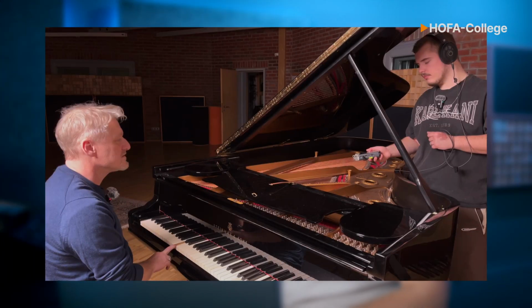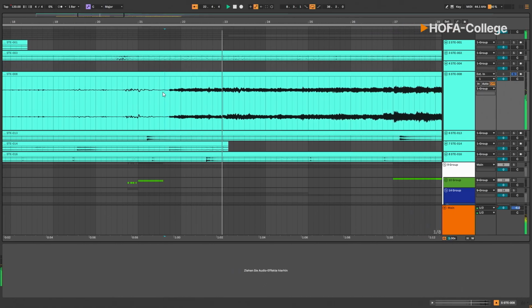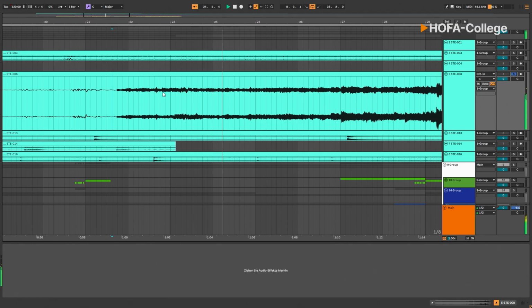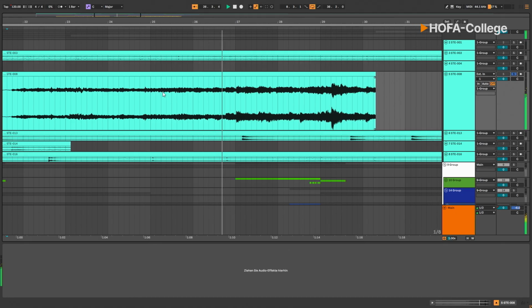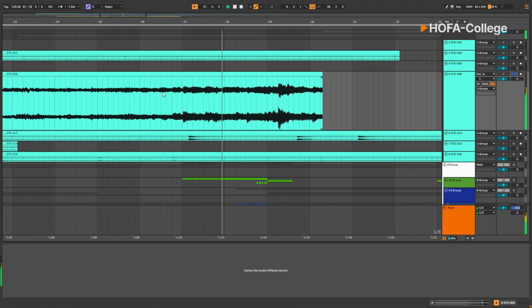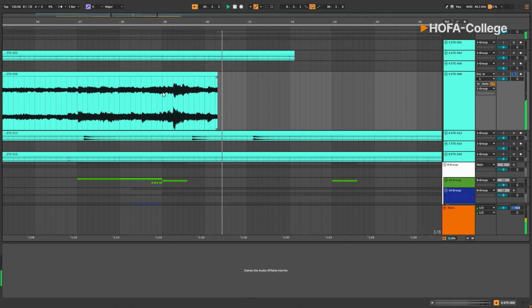Toby, being the talented pianist he is, played a piece of a Bach prelude on the Steinway out of boredom. This wasn't planned, but the recordings ended up being perfect as a melodic bed for the track. The original plan was to sample the piano note by note and make them playable in the multisampler. These are how those sounds turned out.